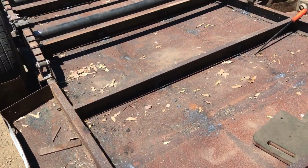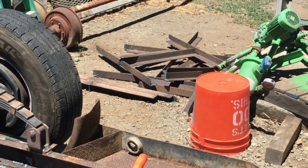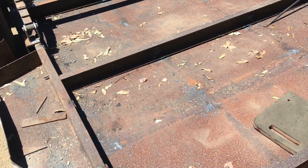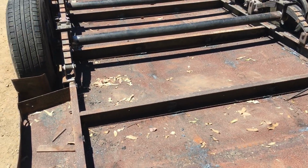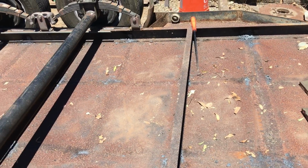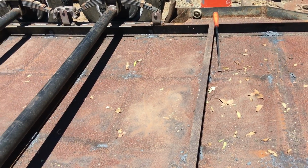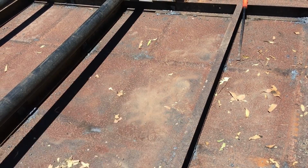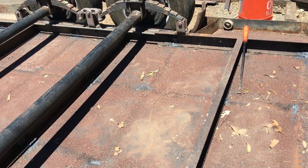Okay, I got all that angle all torched out of there, and everything that's coming out is out. Now it's ready to put the other pieces of channel in. Like I mentioned earlier in the video, they did not weld anywhere on the bottom of the 1/4-inch diamond plate. They just set it on top and welded all the way around it.